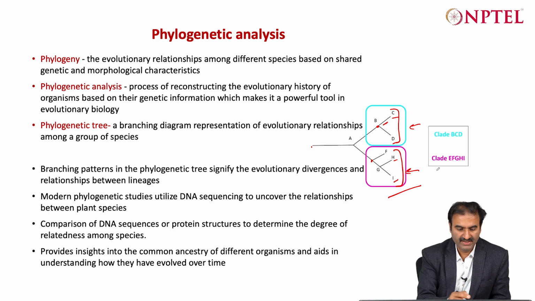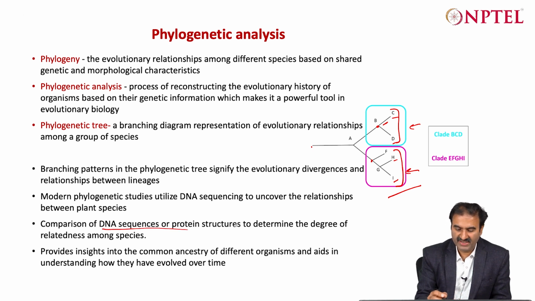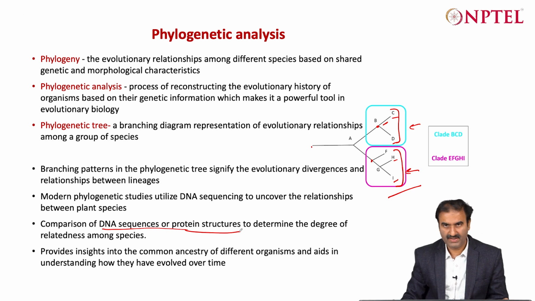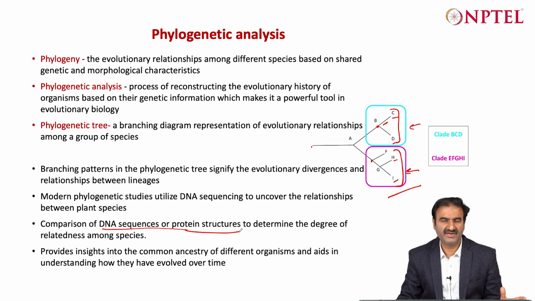Okay, so basically it is called a tree because it has roots, branches, nodes, and leaves, which you can also see in a tree. That is why it is called a tree, right. And DNA and protein sequences are generally used to compare, and we will also see in later parts that both have their own advantages and disadvantages.